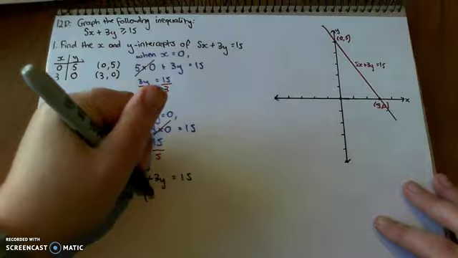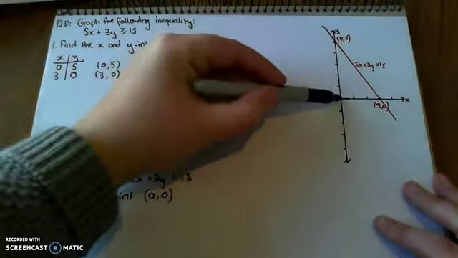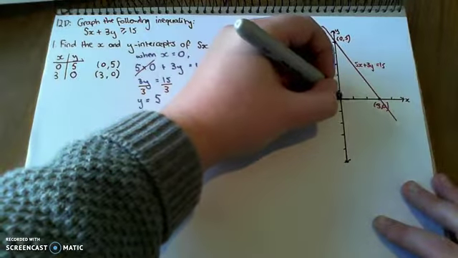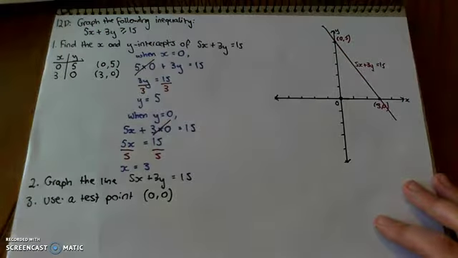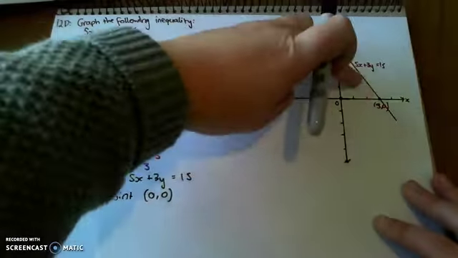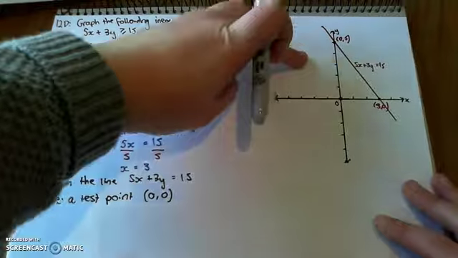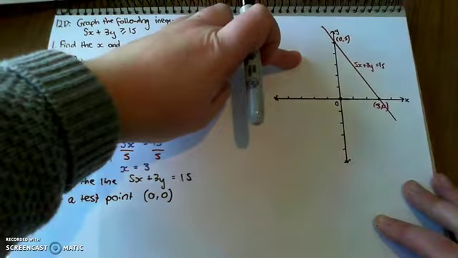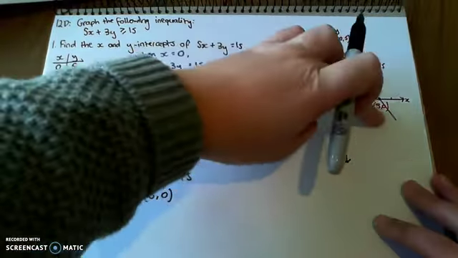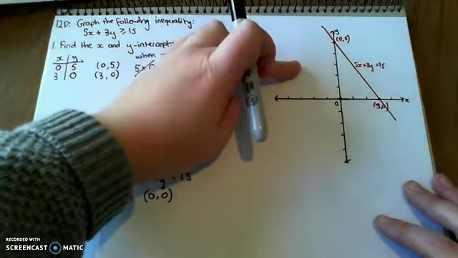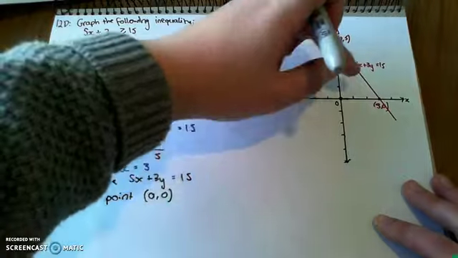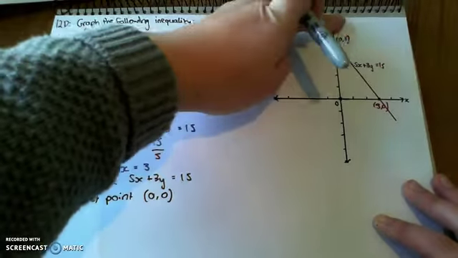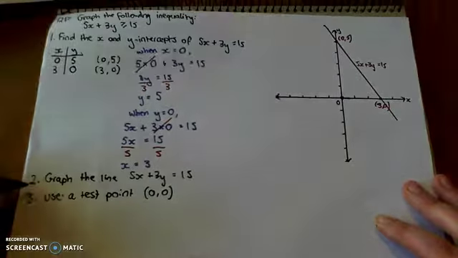And the most common one is the origin. We'll commonly use 0, 0. That's our O for origin. That will give us an indication as to if the origin satisfies this inequality. If it does, it means the feasible region will be on this side. If that isn't true, it means that the origin is not included, so it will be on this side. So let's substitute in the values.